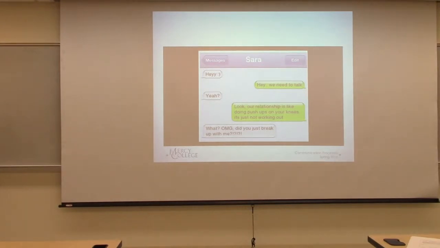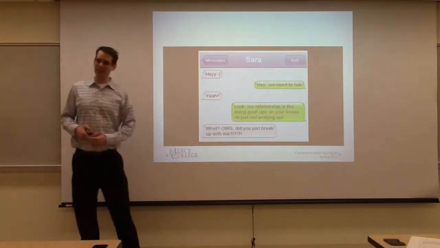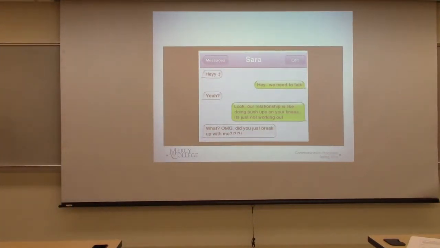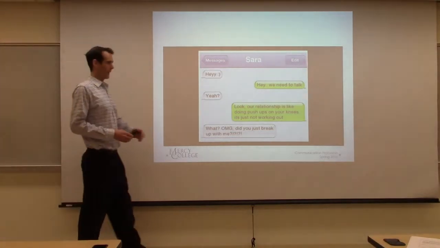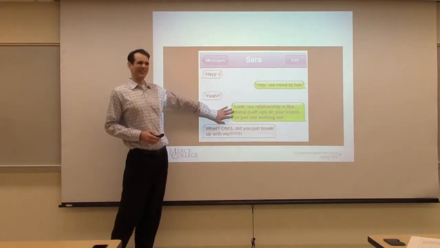And this one is my favorite. This is a text message from Sarah. Sarah says, "Hey." You say, "Hey, we need to talk." "Yeah?" "Look, our relationship is like doing push-ups on your knees. It's just not working out." "Oh my God, did you just break up with me?" "Look, our relationship is like doing push-ups on your knees. It's just not working out." I love that one. So this person is breaking up with Sarah by using a pun. A pun. Do you believe that?